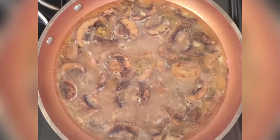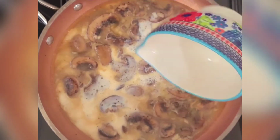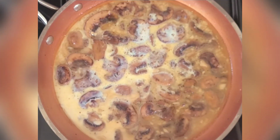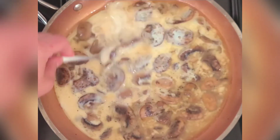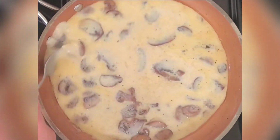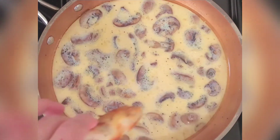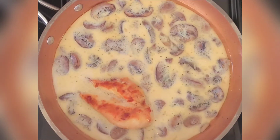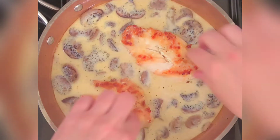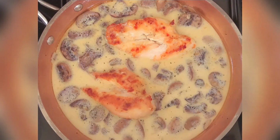So now we're just going to add in 3/4 cup of half and half. And you can use heavy cream if you want it thicker, but I don't really want my Marsala sauce thick, so I'm doing half and half. And then we're going to add in our chicken. Let me just put that right in, and just cook this for a few minutes again, and then it'll be ready.